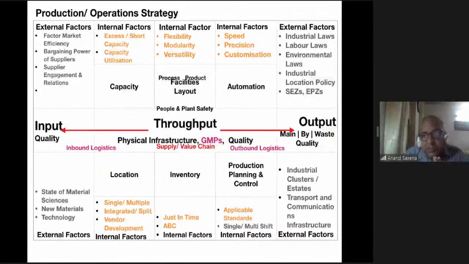Especially, for example, in companies like pharmaceutical, you have to be compliant with the GMP, that is the good manufacturing practices. For example, this might explain the location of the farm. You will find so many pharmaceutical companies in Sikkim, because there it is possible to observe those good manufacturing practices, which will be very difficult to institute in other locations, in existing locations. So various pharmaceutical companies have set up their production facilities in Sikkim, right?